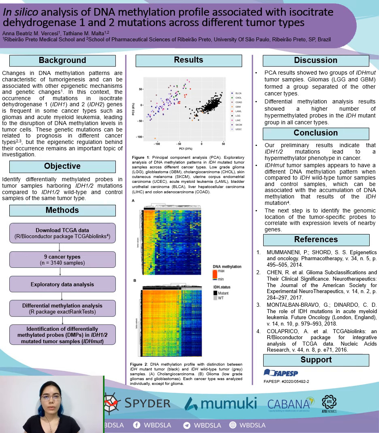In conclusion, we can propose that IDH1 and IDH2 mutations lead to a hypermethylator phenotype in cancer, and that these mutated tumors have a specific pattern of DNA methylation when compared to wild-type tumors. Other analyses are now in progress to evaluate possible altered targets and the clinical relevance of our results.